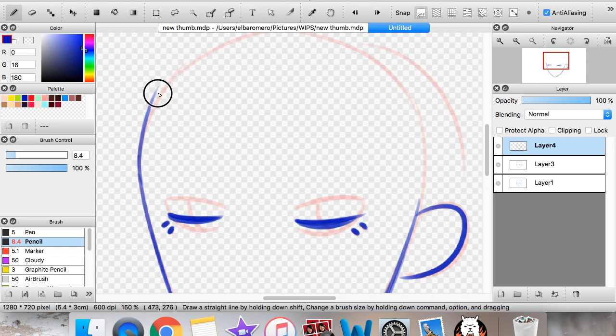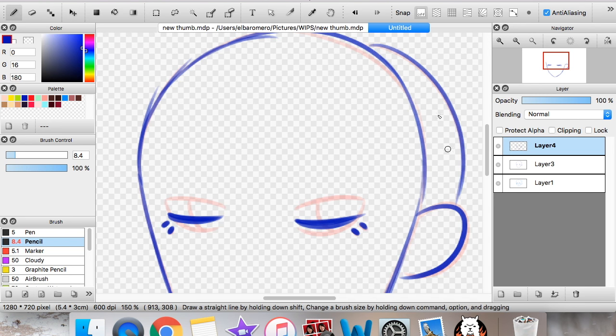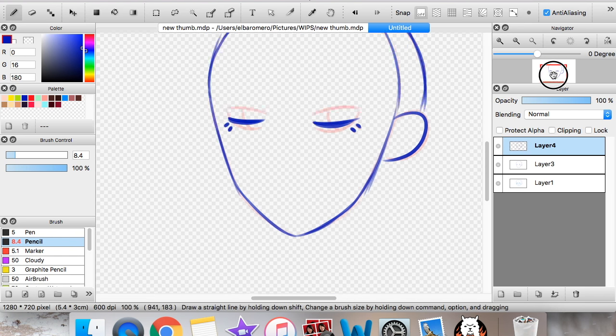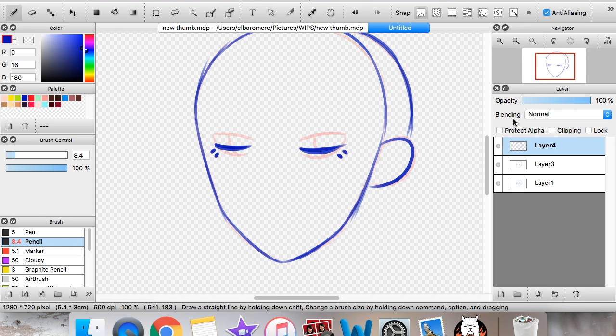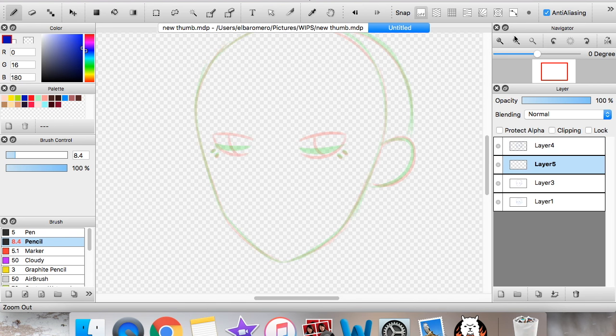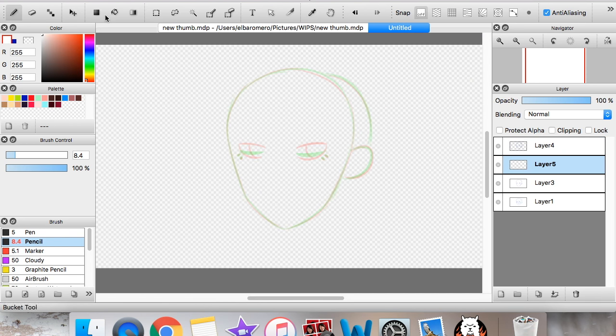You can probably copy and paste certain things so that it's exactly the same, but I kind of like redrawing the whole thing because it makes the line art move a little bit and it makes everything kind of charming. I don't know, that's just my opinion. Okay, great. Again, I'm gonna do this right here.